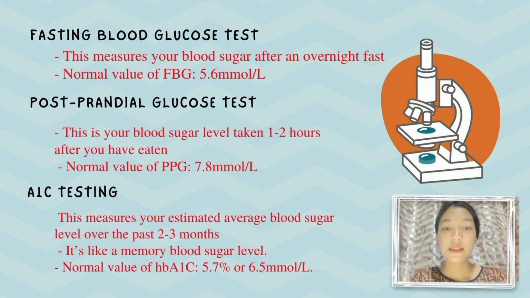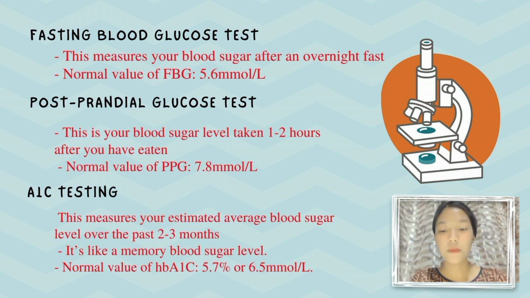So the next test is the A1C test, or HbA1c test, or glycated hemoglobin A1c test. This test measures your estimated average blood sugar level over the past 2 to 3 months. The HbA1c test is used to monitor blood sugar or blood glucose control over a period of time and also to diagnose diabetes. The majority of doctors prescribe this test for non-diabetic patients because it gives a precise detection of blood sugar in our blood for the last 3 months.